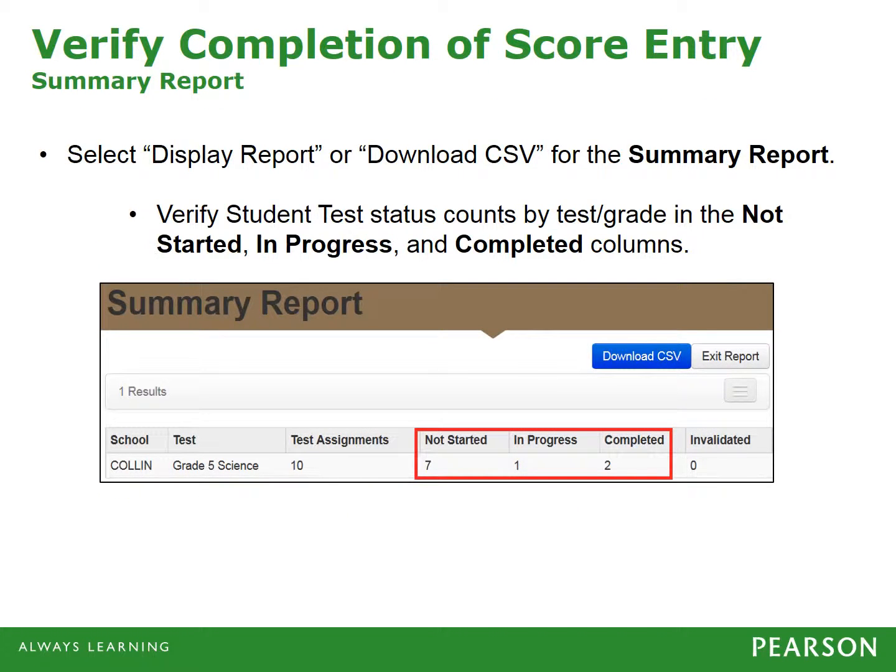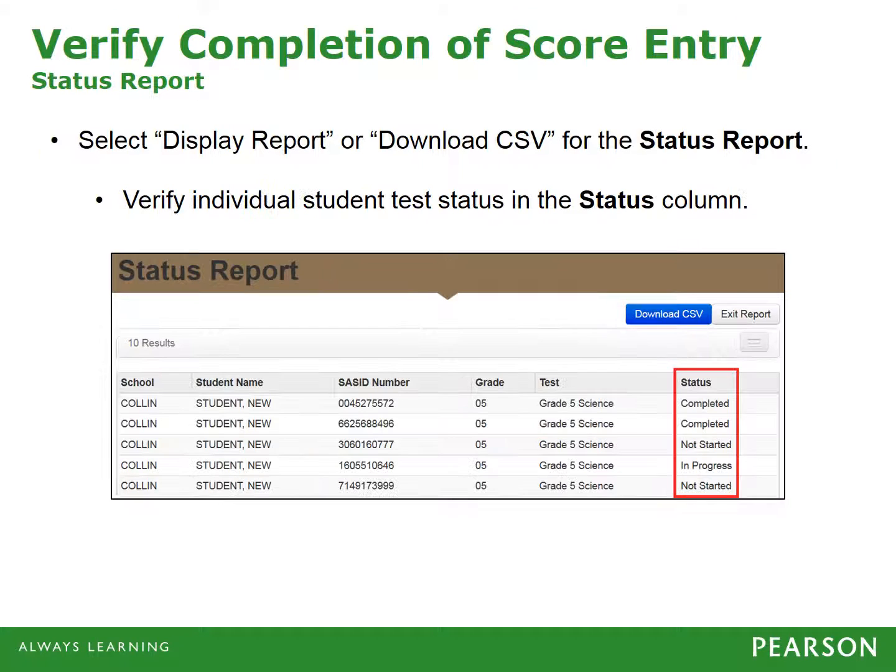Select Display Report or download CSV for the summary report. Verify student test status counts by test grade in the Not Started or In Progress and Completed columns. Select Display or download CSV for the status report. Verify individual test status in the status column.